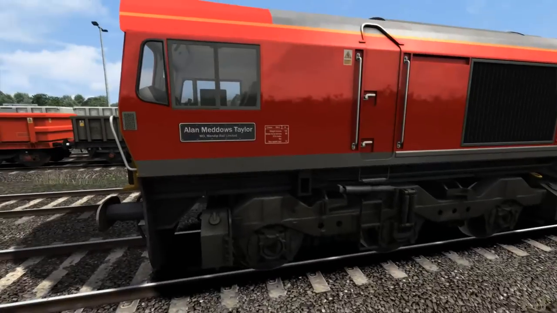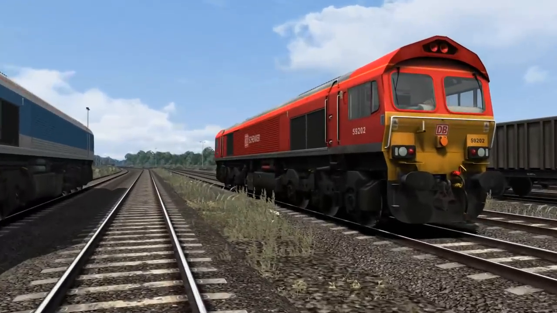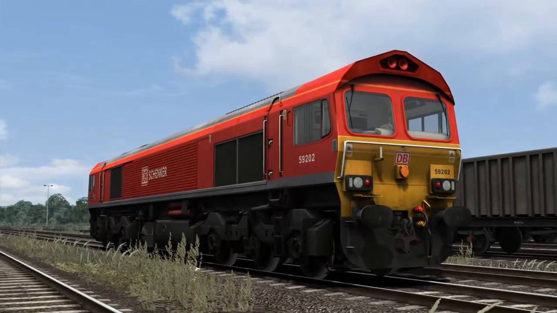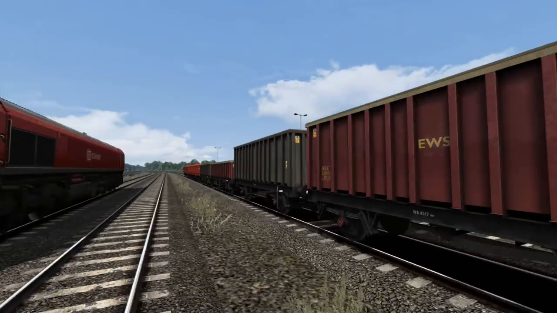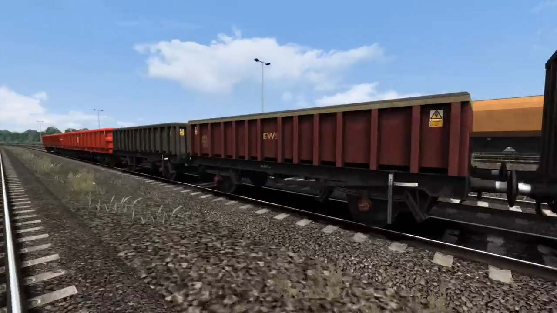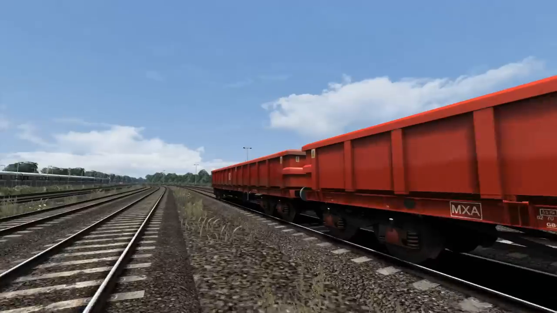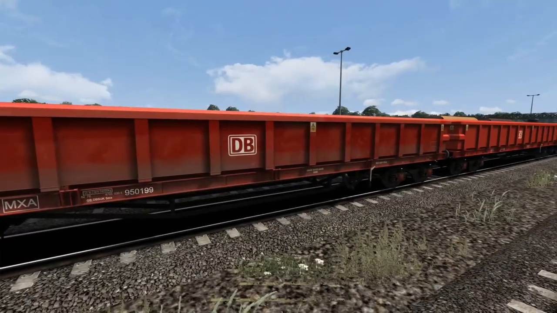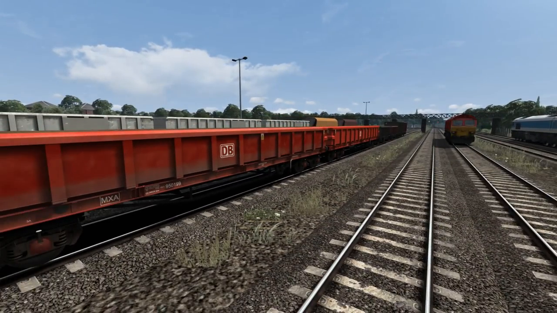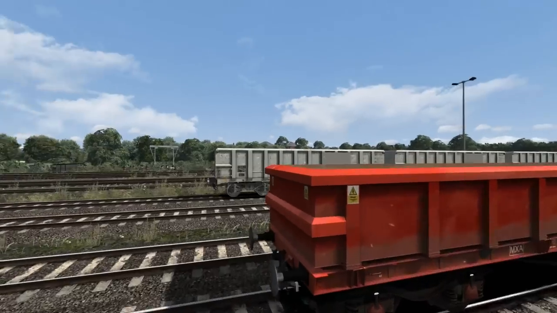You also get the 59-2, which has been in Train Sim for a little while. Came out when the North London Line did, which is going back a bit. And then freight galore. You got your MEAs, your MFAs, and your MXAs. That's it. There's a reskin for these as well on DP Simulation, which makes them Network Rail yellows, which is very nice. Which adds a bit of variety.